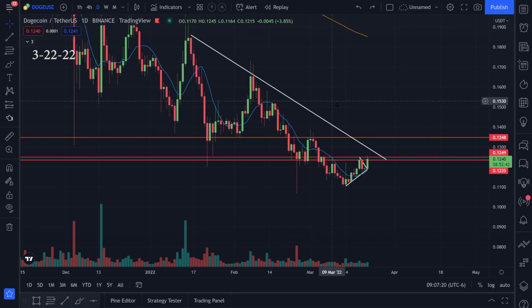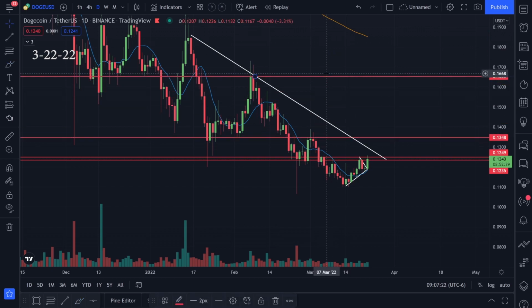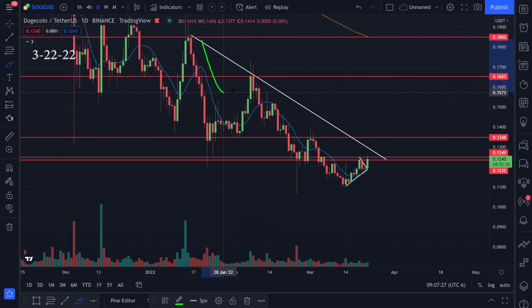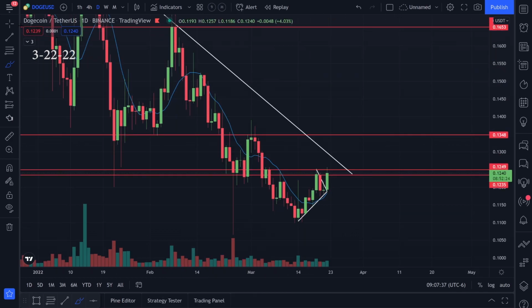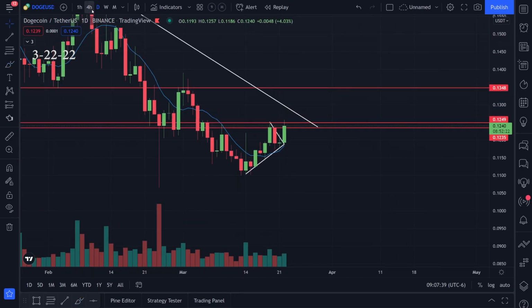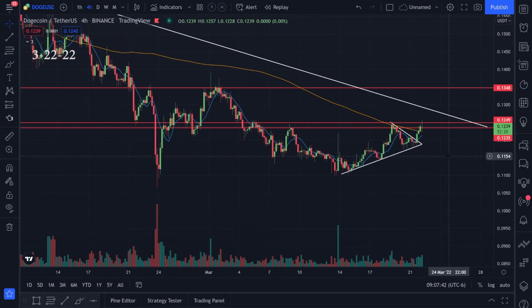So let's go ahead and copy and paste some of these red lines, do one like this and then one like this. The first step is breaking this downtrend going to the upside. Then I think we could start looking at these spots. These ones are sitting at .165 and .185. So I think step one, let's go back to the 4-hour time frame. This is pretty much what I'm watching right now.